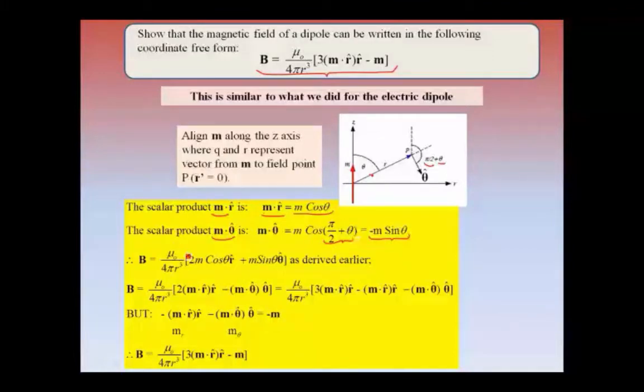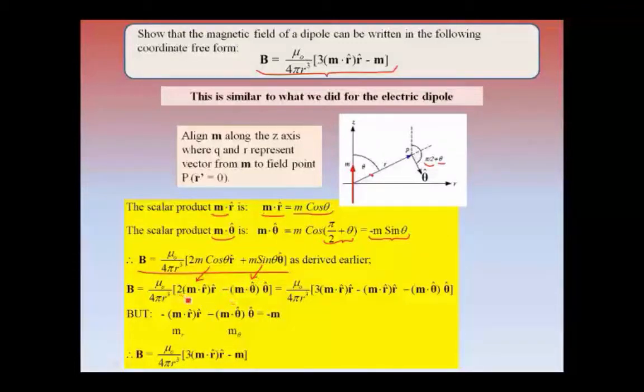We write down the expression that we derived for B. This is what we derived. So we have the prefactor, one over r cubed, and then these factors here for the two components. If we write these in terms of the two dot products, you'll notice that we can replace m cosine theta with m dot r hat, and we can replace m sine theta with basically minus m dot theta hat, and we'll end up with the equation that we have here. Think of it this way: we've done this replacement and we've done this replacement, keeping track of the signs. To get the equation that we want, we need a 3 here.